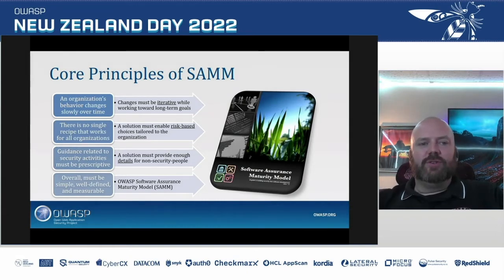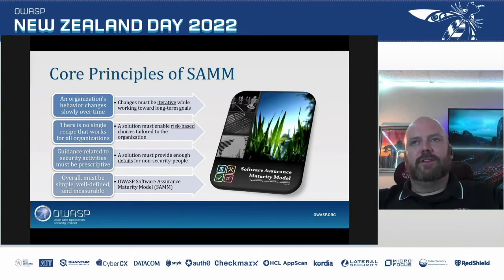And related to that, there's no single recipe that works for all organizations. If there were, then I could just build you a single silver bullet, like do this and you have secure software, and then I would be done and we would have other things to move on to do. But if you've played with software development and software security, you know that there's a ridiculous amount of complexity out there.